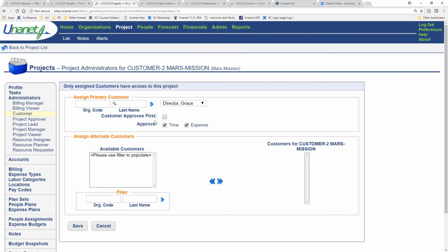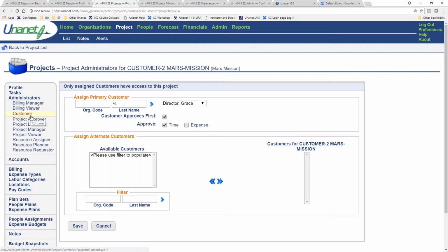I also could say, let's say we don't have her approve expenses. I could say customer approves first. So if you are thinking about the perspective of when approvals occur, if someone submits a timesheet and it goes out to both a project approver and their manager at the same time, but if you wanted it not to get to the manager until the project level got approved first, that's what I was saying.